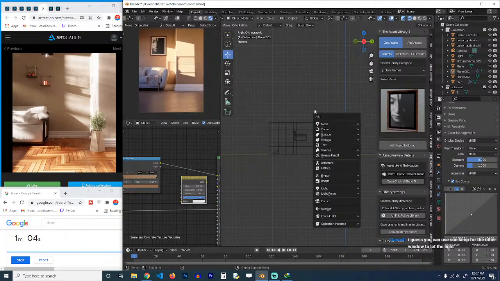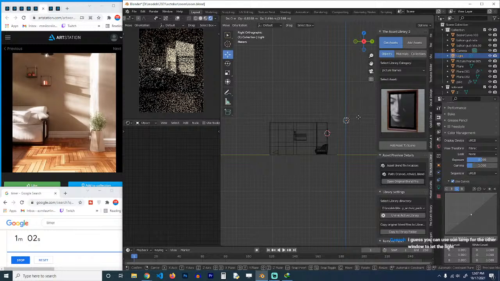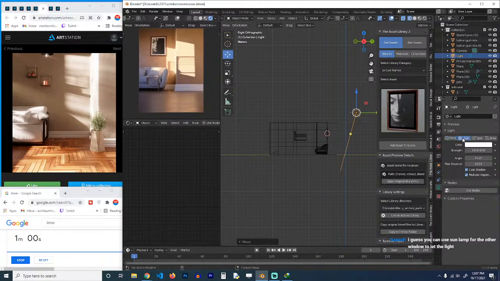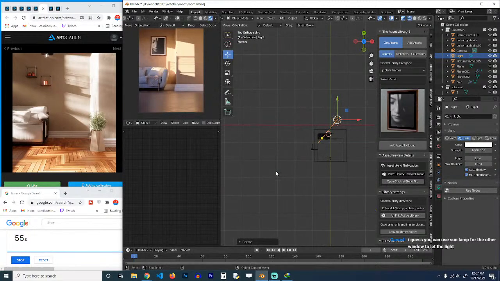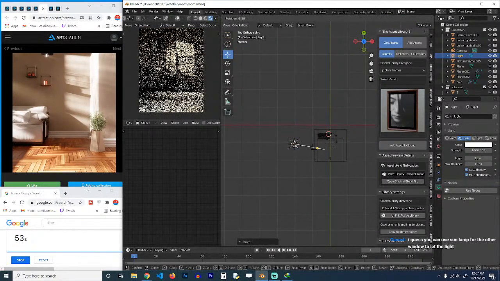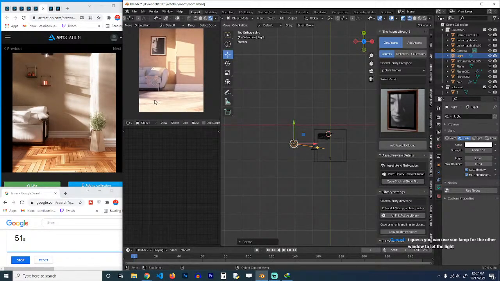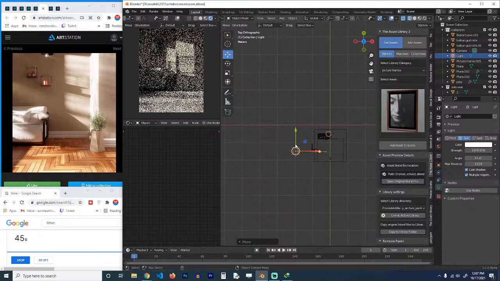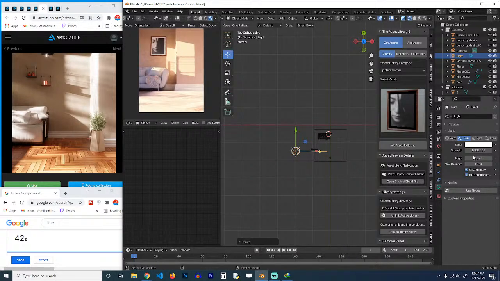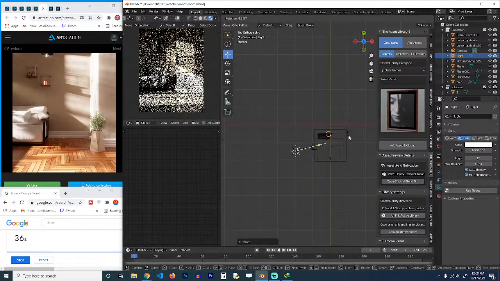So what you're saying, if I added a sun lamp, so I actually even have a light here that is not supposed to be there. If I added a sun lamp, which is on the wrong side, how we don't have a window there. If you added another sun lamp, the shadows will have a different angle from what we have here. But I guess maybe that doesn't matter. I think that can also work. No one can really tell that the angle of the shadow is not really matching.